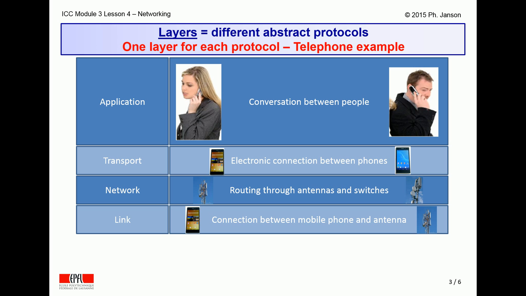For all these switches and antennas to be able to agree on and compute routes or paths through the network layer, they of course need to be able to talk to their immediate neighbors using some direct communication protocol. Both telephone sets, in particular, need a protocol to communicate with their respective antennas. Antennas need to talk to switches, and switches need to be able to talk to one another. Again, the same is true in computer networks, where each computer needs so-called link layer protocols to communicate with its immediate neighbors.